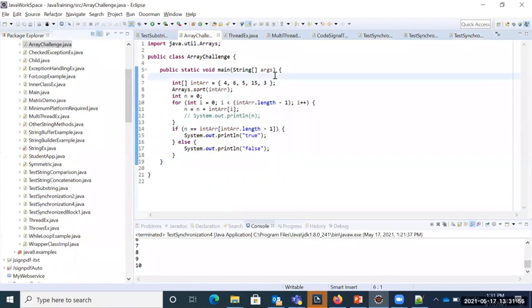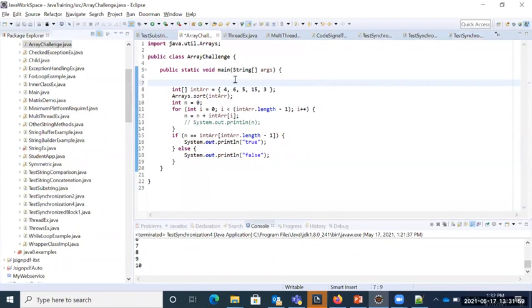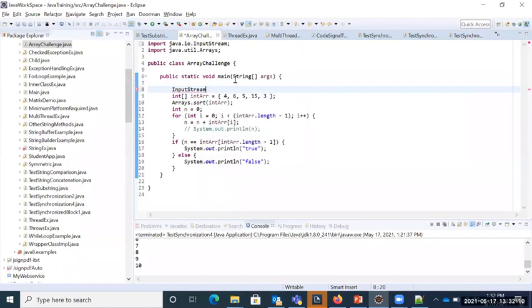Okay. So suppose you have to take the runtime input, which means you have to create an input stream object. This is there in the IO package.